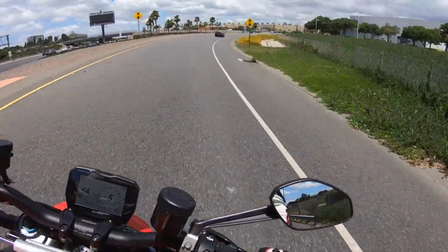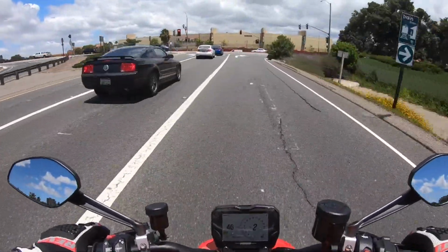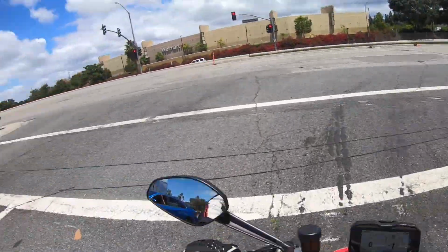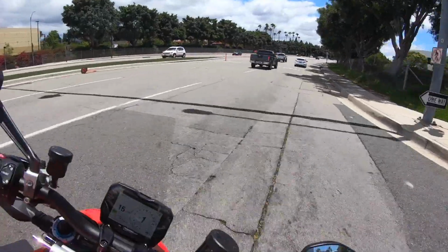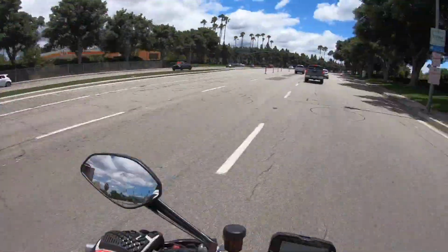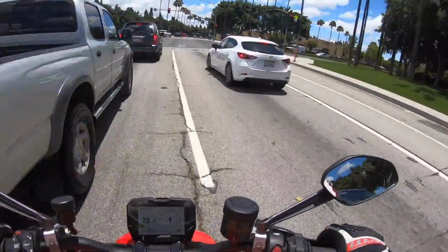Welcome back guys, we're exiting the freeway. That freeway drone wasn't as bad as I thought it would be on this Streetfighter V4 S. The V4 S features a plush raised seat. The seat height's actually a little bit taller than the sport bike version, and it's actually pretty comfortable. I mean, you wouldn't want to be touring across America on it, but for an hour or so in the saddle, not bad at all.